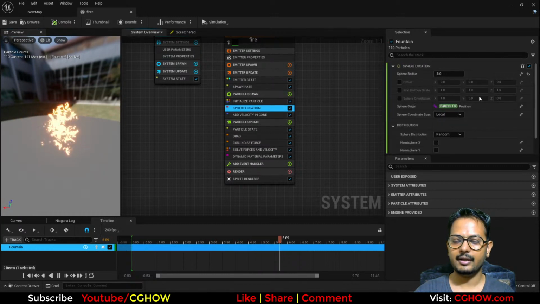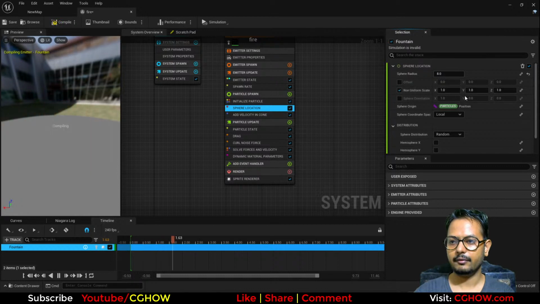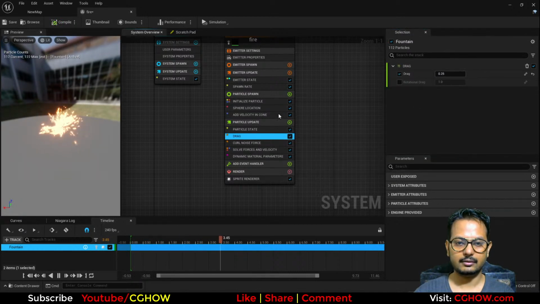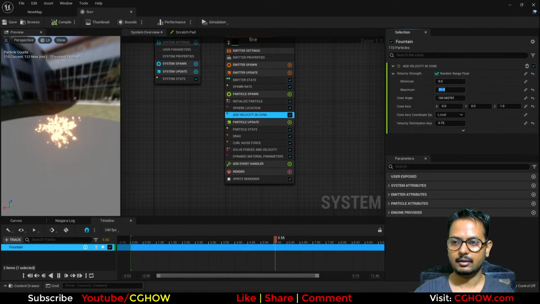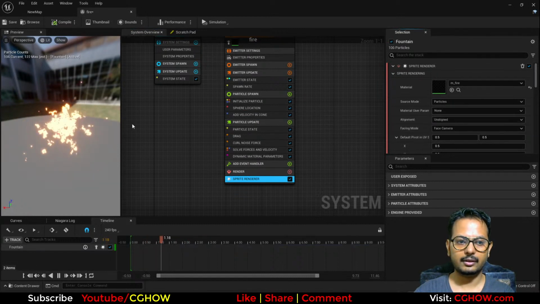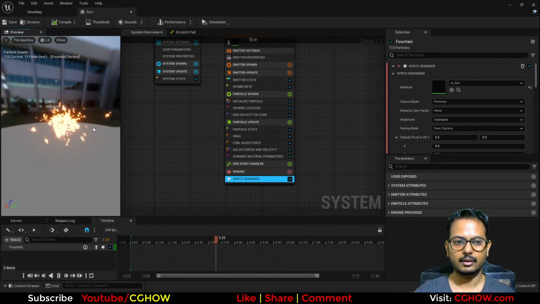So this is fair. I will make this flat on Z, and this drag is okay. 50, 20, and if I don't align it on velocity, then it's cool.